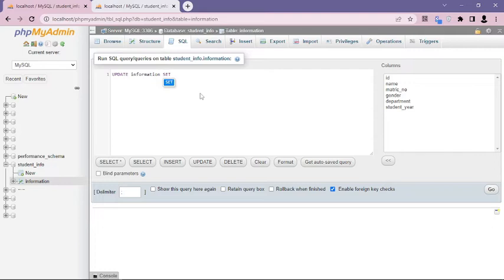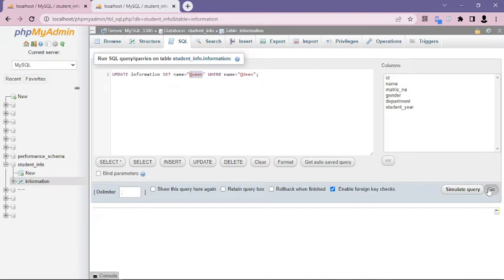So update information set name equals Q-U-E-E-N. But if I run this code now, as you can see, this code is just basically saying update information and set the name to queen. So this code is going to go to the information table and set every single name to queen. Because I don't want to set every name to queen, I'll use the where clause here to specify that particular row that I want this to take place on. So I'm saying update information, set name equal to queen, where the ID or where name is equal to Q-U-E-E-N. This line is going to run only where the name is Q, then capital U, then E-E-N, and that is going to change this to this.